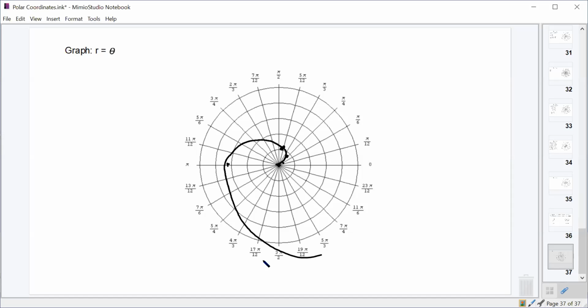Can you explain how you got the points for the spiral? Yeah, I mean, r is equal to theta. So if theta is pi over 12, I just ballparked it by calling pi 3. 3/12 is a quarter. So I went out a fourth at pi over 12. At pi over 4, I said that's about 3/4. So at theta equals pi over 4, r equals pi over 4, which is about 3/4. At pi over 3, when theta is pi over 3, r is pi over 3, which means it's just a little bit more than 1. At pi, it's just a little bit more than 3, and so on. Does that make sense? Yeah, thank you.